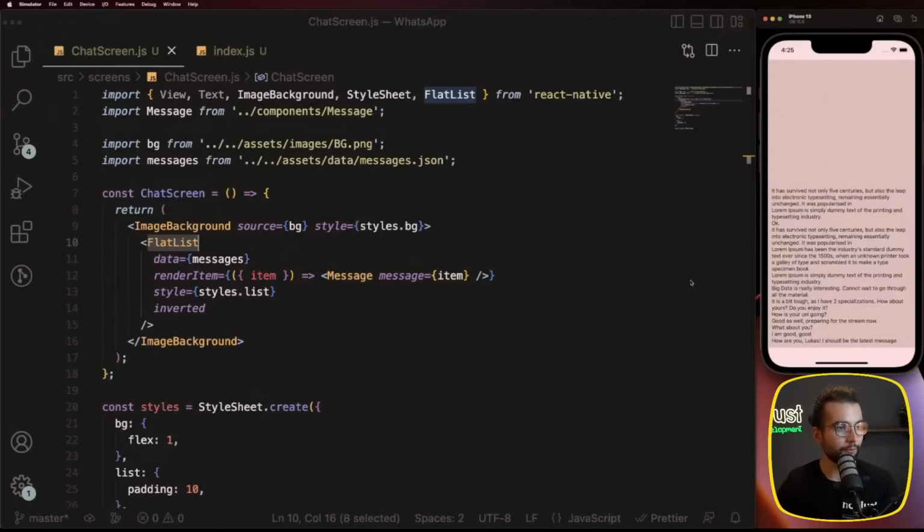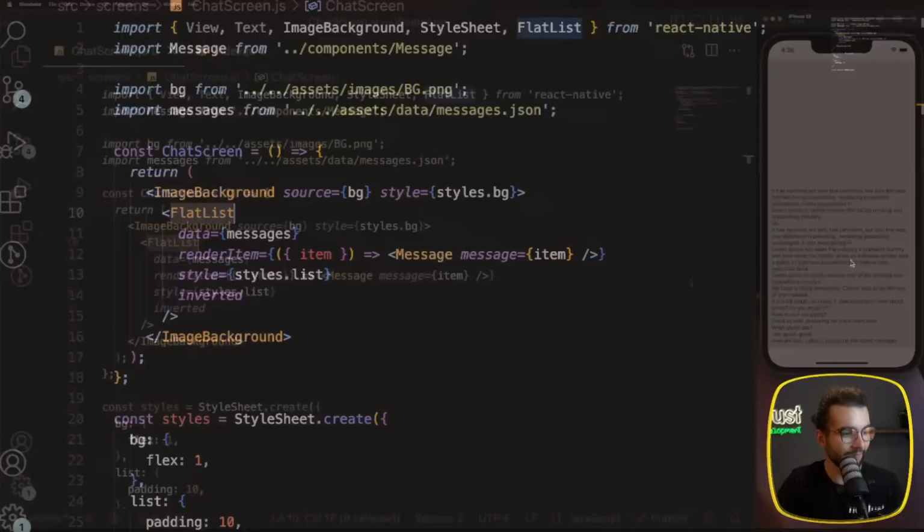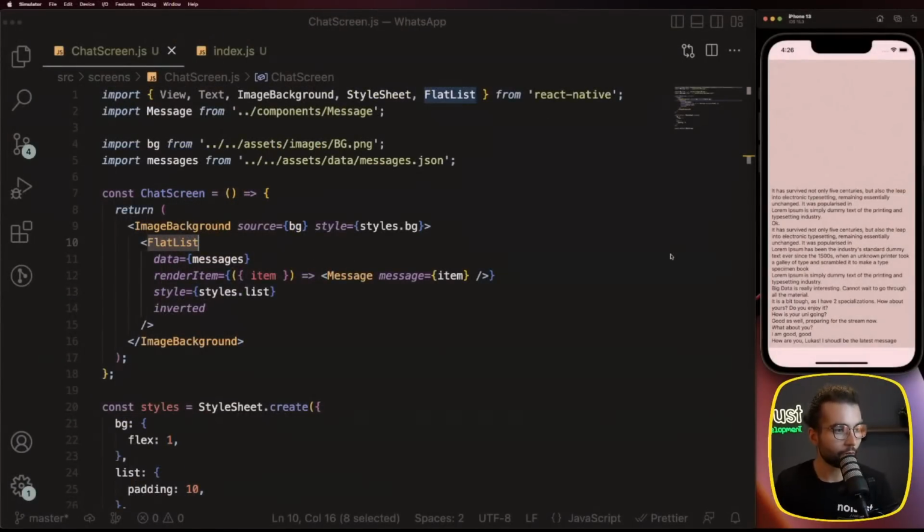A question: what is your main boilerplate now? Expo or React Native plus Expo update? Now, every time I start a project for myself, I start with Expo, because Expo went a very long way in the last years, and they provide so many valuable features, and it makes everything so much easier. So yeah, most of the times I'm using Expo nowadays. And to be fully transparent, Expo is not sponsoring us. They are not paying anything. So this is purely my own experience.